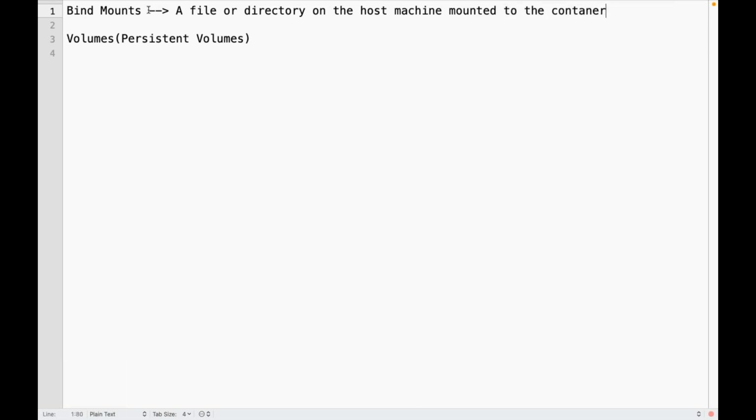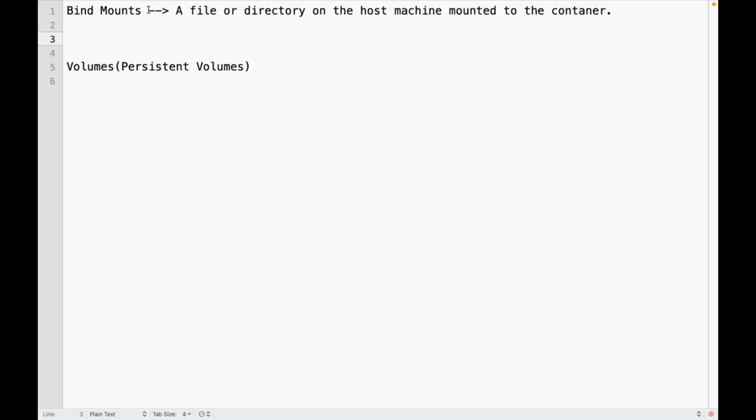We call this a bind mount. That can be any folder, any directory from the server. That can be in any path, any directory in the server that is mounted to the container is called a bind mount.